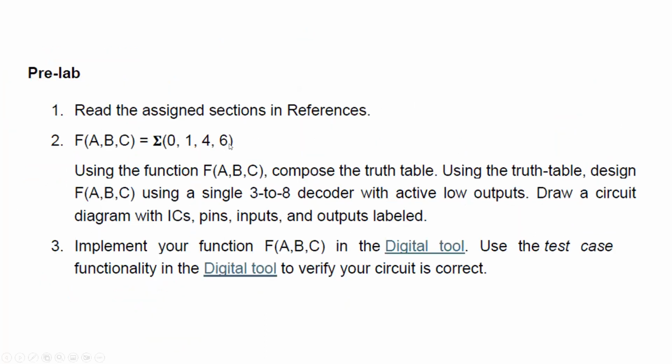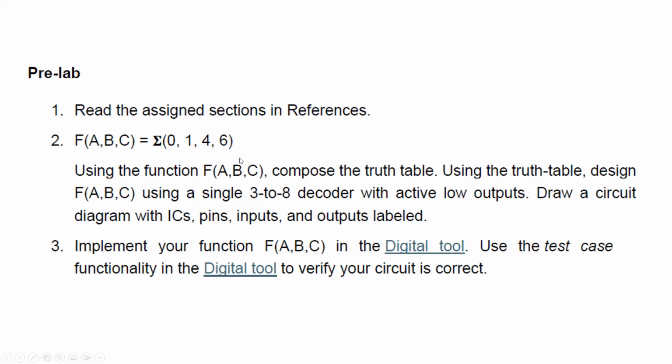So what you have to do here in this lab is, you already have one chip for a decoder, for the 3 to 8 decoder. I explained it. And you also have another chip for a 4 to 1 multiplexer. Actually, this chip has two multiplexers, and we're going to use only one of them.